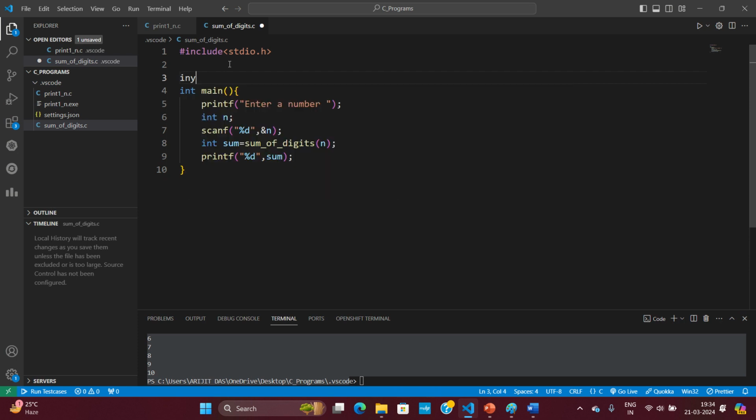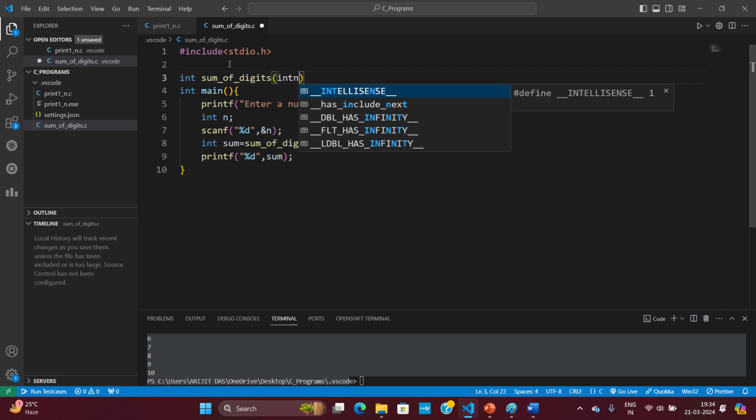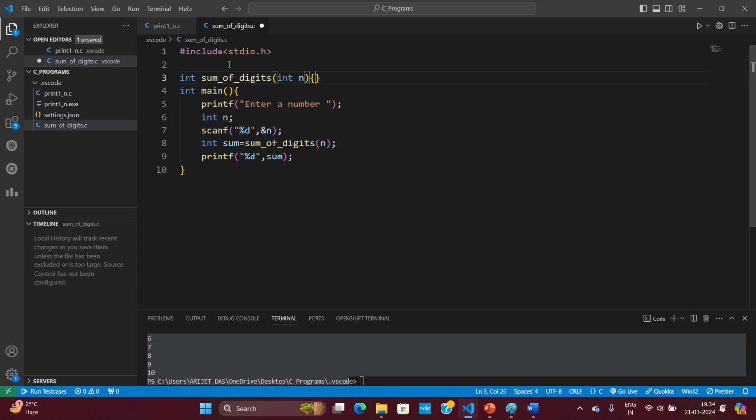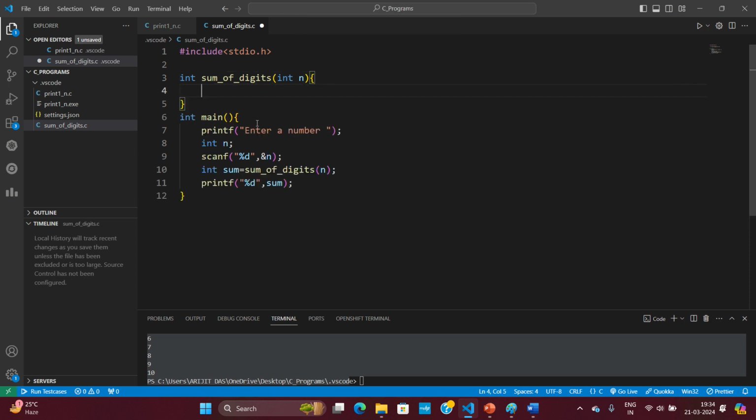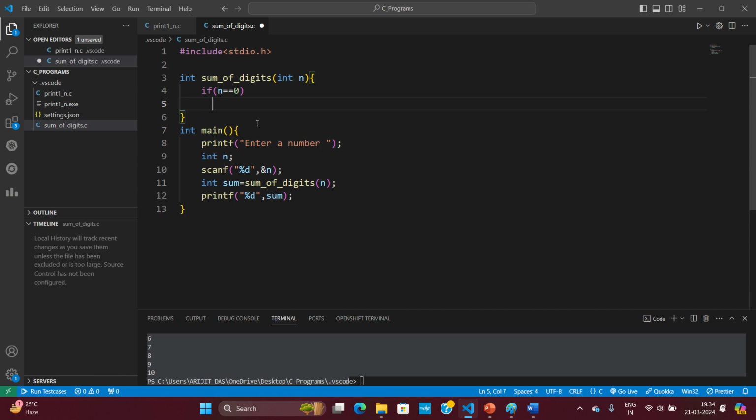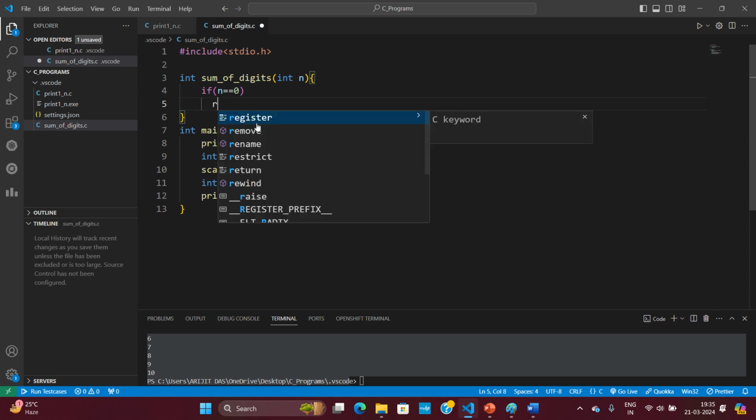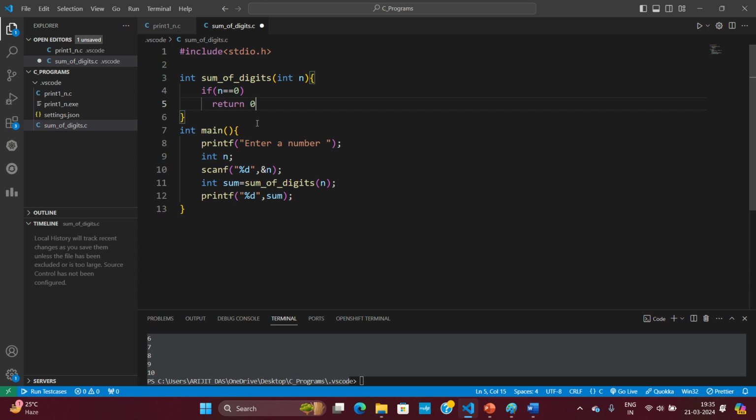So let us consider sum of digits, int n, that is the formal parameter. If, what was our base condition? If n becomes 0, so we are going to return 0, right? Return 0.